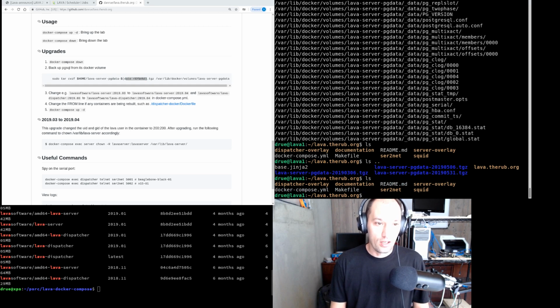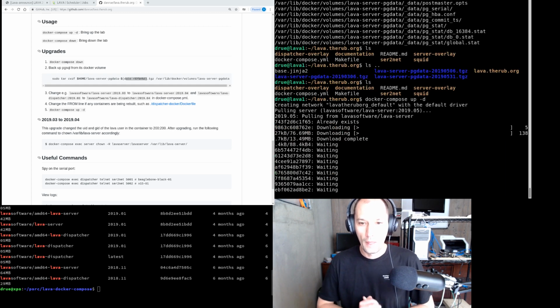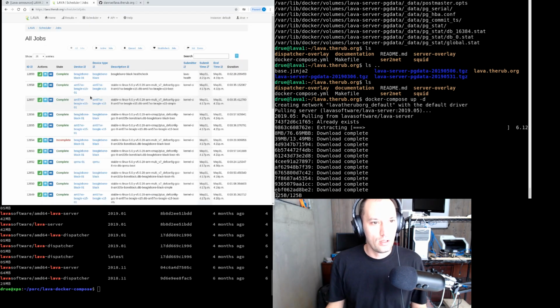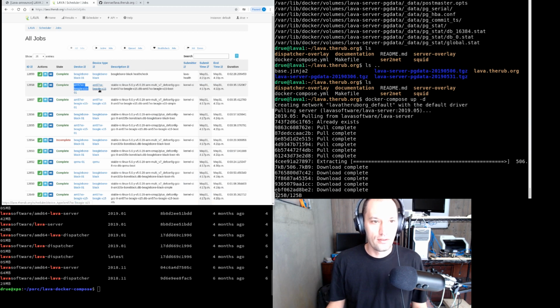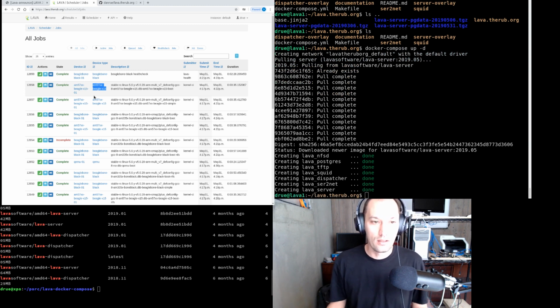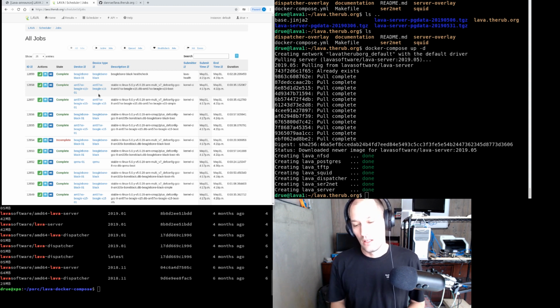Okay, so I think I can do docker compose up -d now. And we'll see what happens. We're going to verify that this works before we make the change for the alias. The alias change will be for this AM57XX Beagle X15 device. So this device name is a kernel CI style device name. It's based on the DTB file in the kernel, whereas LKFT just calls it X15 because LKFT uses the board's marketing name rather than the board's DTB name.